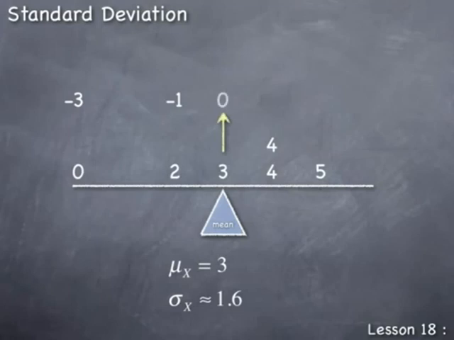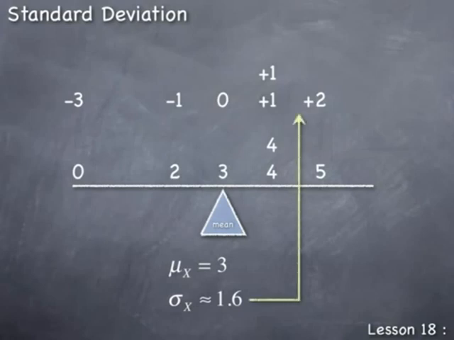The score of 3 deviates 0 points from the mean because it's equal to the mean. The scores of 4 each deviate 1 point above the mean of 3, and a score of 5 deviates 2 points above the mean of 3. So here are all the overall deviations that the data values are from the mean. Notice some data values are close to the mean and some data values are far from the mean. The standard deviation of 1.6 tells us roughly on average how far the data values deviate from the mean.